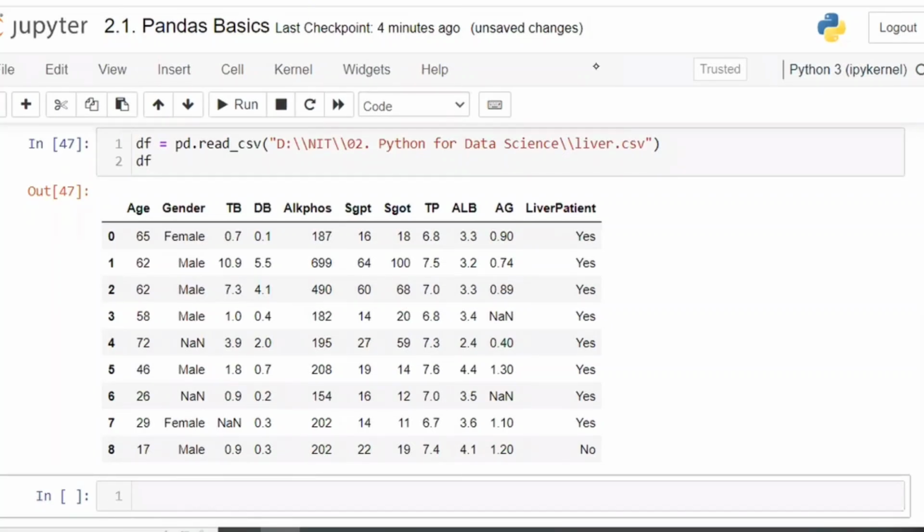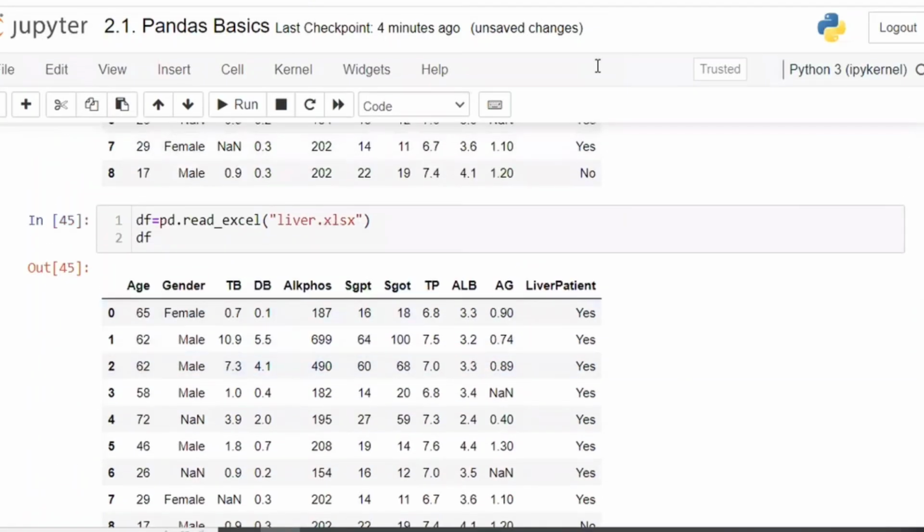How to read a CSV file means using pd.read_csv, and how to read Excel means pd.read_excel. In the further classes, how to read the HTML file, the flat file, the big data file, the SQL file, all these things we are going to see one by one. Initially, we are going to work only on structured data.